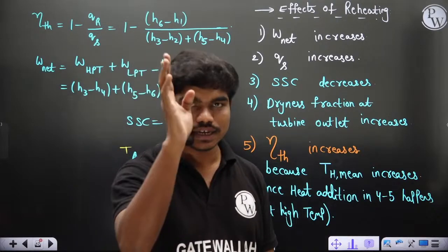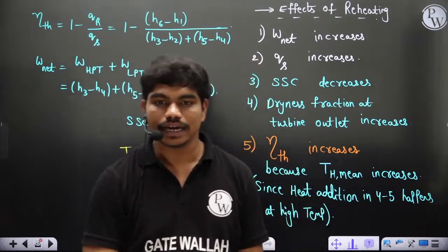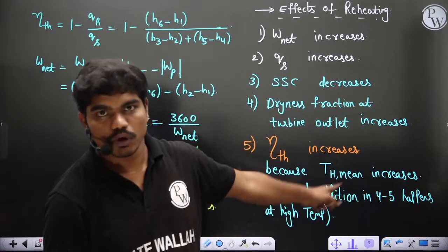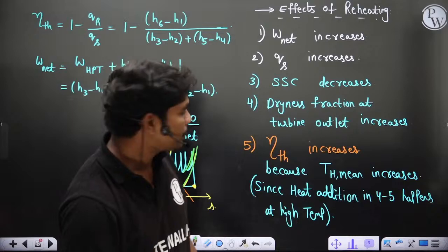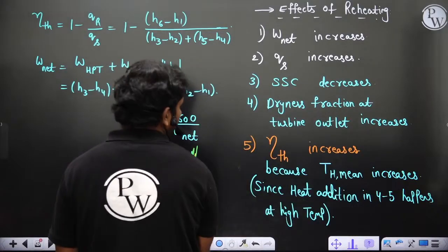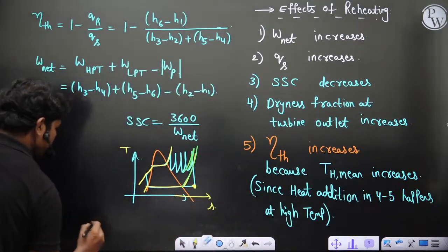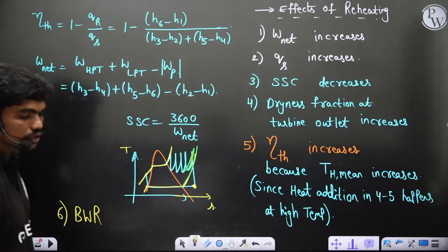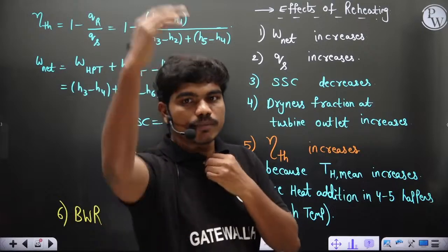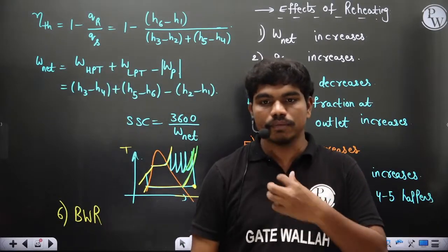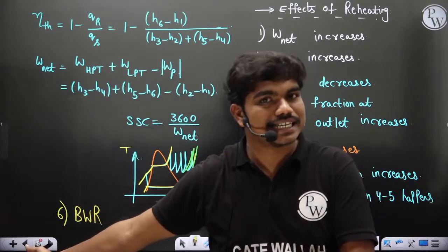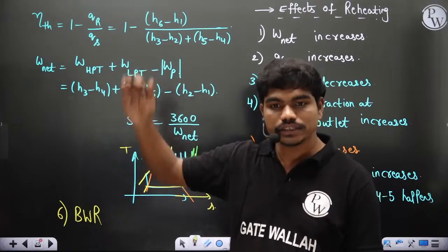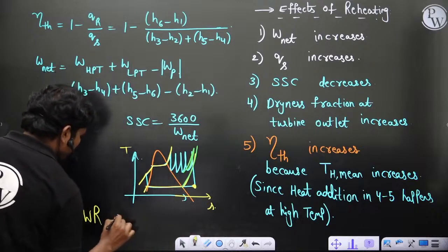Normally we generally go for only one stage reheating. Clear? And that generally definitely increases this thermal efficiency. Clear? I know many of you might be mugging up these points previously, but not at all a need. Clear? And what happens to back work ratio? That also can be talked sometimes. 6th point, back work ratio. Can anyone tell me it increases or decreases? Back work ratio is pump work divided by turbine work. Okay, so pump work, nothing is changing, but what about turbine work? It is increasing. Okay, so WP by WT, WP is fixed but WT is increasing very much, so definitely this will decrease.